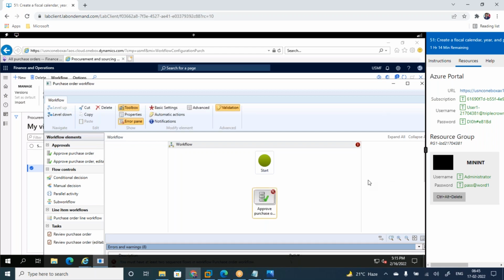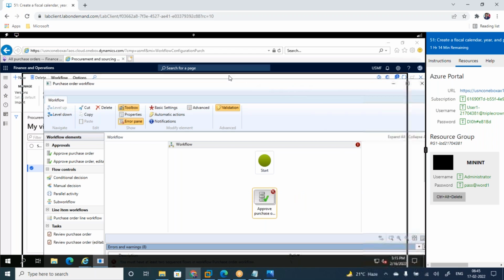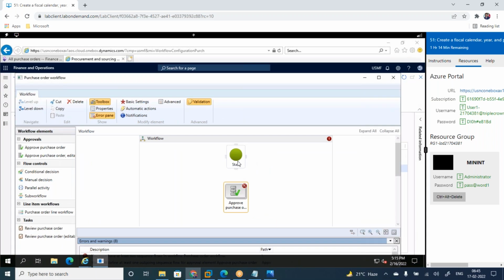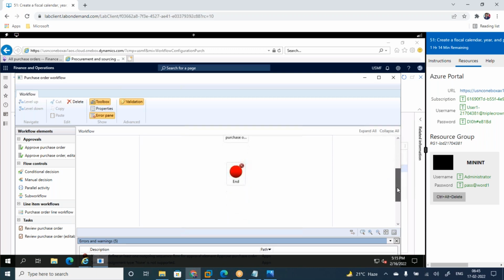Okay, once it is dragged, you need to connect start to this one, and you need to drag from here to here.